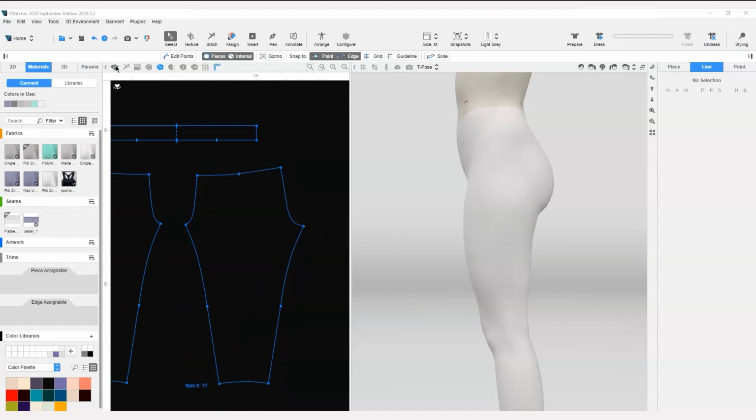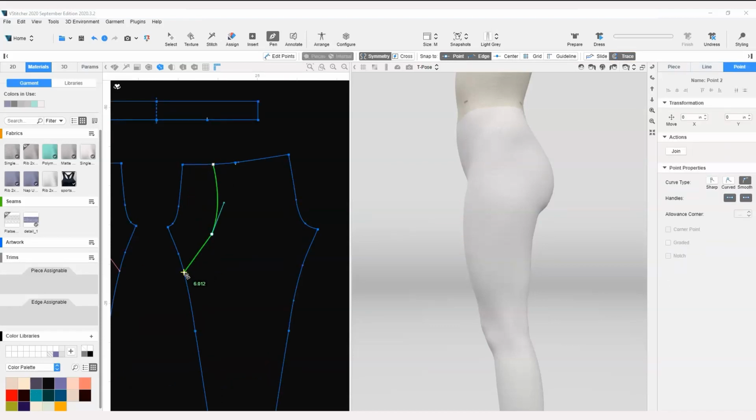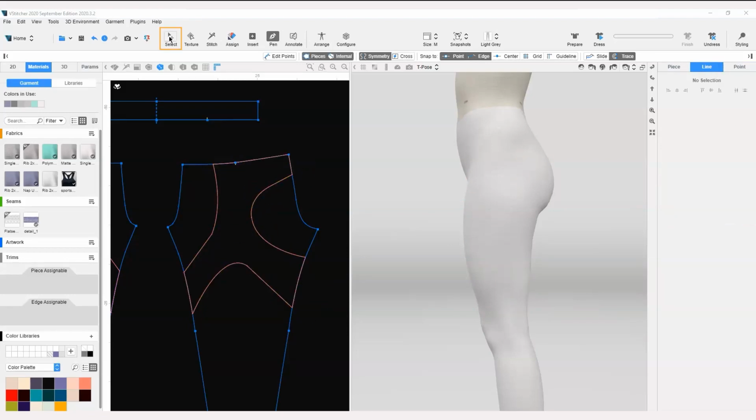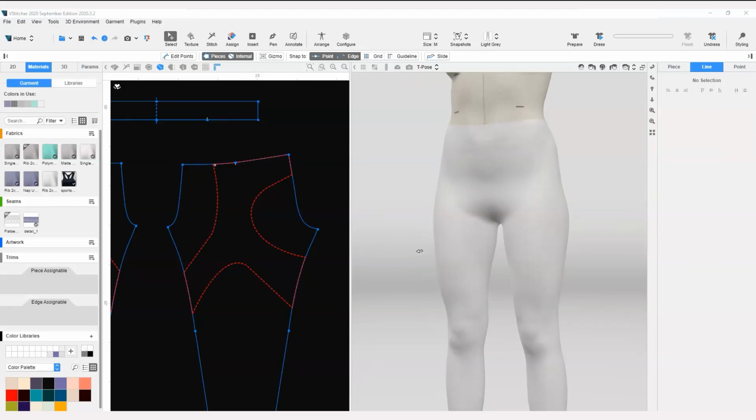To create those effects, instead of using standard cut marks, we create closed cut marks. To do this, we use the same process, but in addition, we turn on the snap to point and edge and the trace function. Then we draw a closed cut shape. We keep tracing along the edge to create the style lines and then close the shape. With the Select tool, we choose the line and turn it into a cut mark. The difference in the cut mark is that it supports fabric physics.